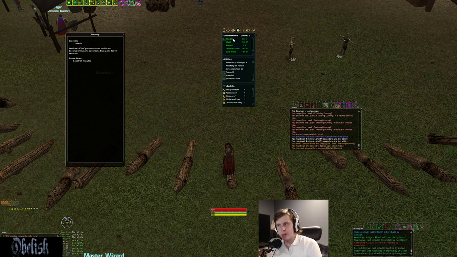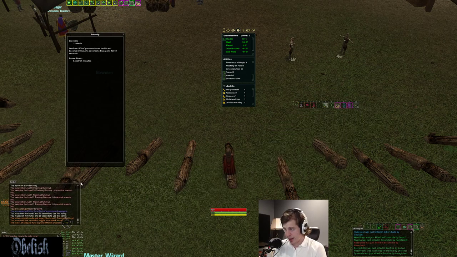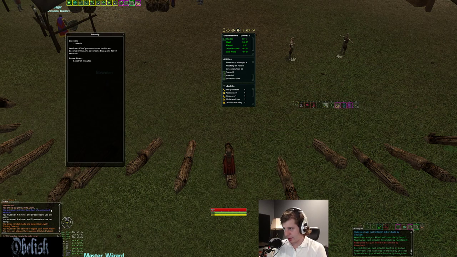Now, I like 50 stealth, and I think 50 stealth is very important just because your detection, your ability to stealth, and your movement speed are all very important. Also, the only time you get blur is at 50 stealth. There's no lower level version of blur. And I think blur is so good that it's definitely worth getting.